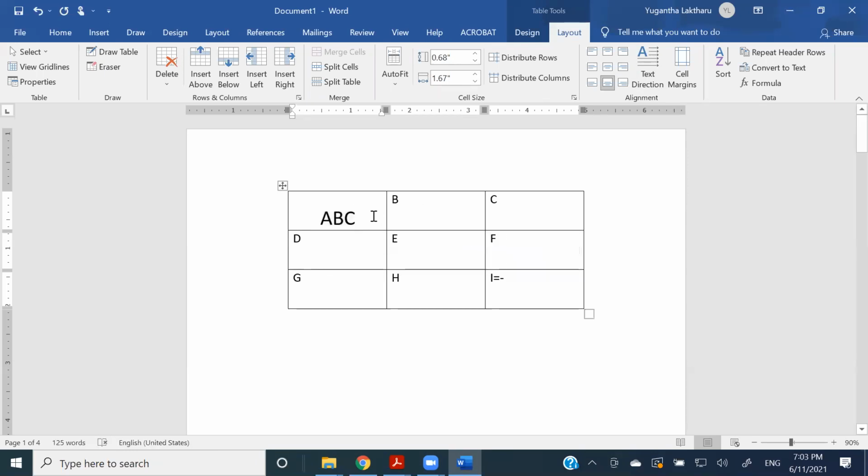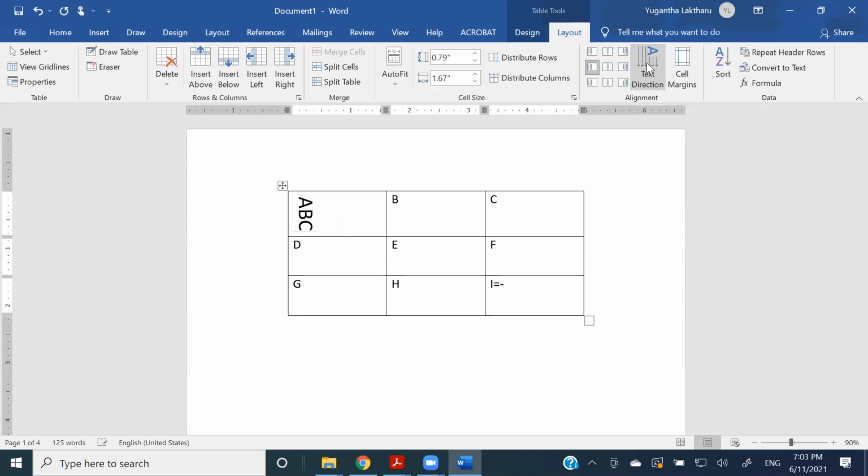now I'm going to turn my content inside this particular cell using the text direction. If I click it once, it will move. Like so, my letters are onto this particular side, which is from top to bottom. If I press it again, it is from bottom to top. And if I press it again, it's on the normal way, right? It's never going to go upside down. So the other three ways are there, right? So that is the way you are going to turn your content inside a particular cell.